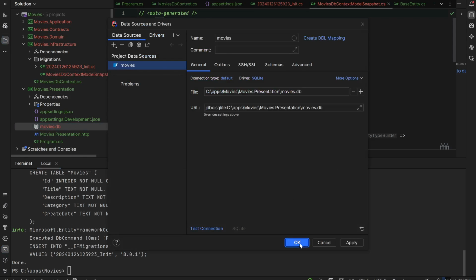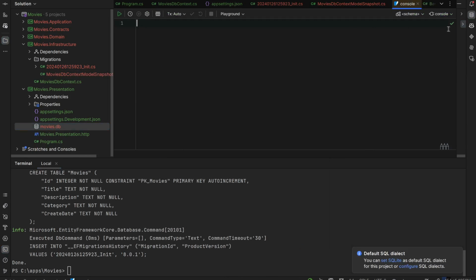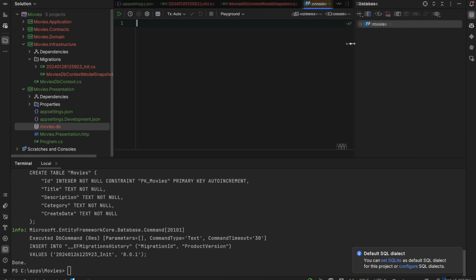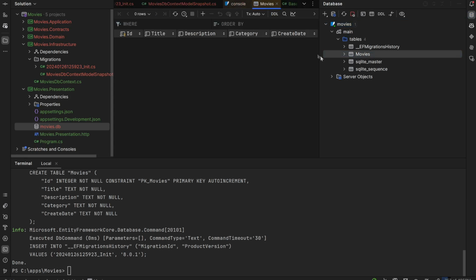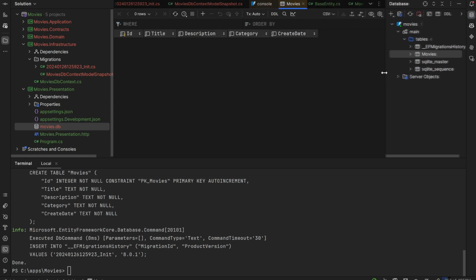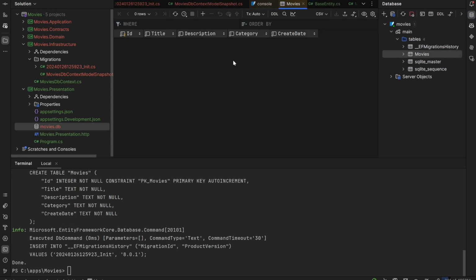I can just connect to it, and as you see, we have the movies database with the tables: migration history, SQLite master sequence, and also the movies. And as you see, we have nothing there, but we have all of these 5 properties in our movies table already.